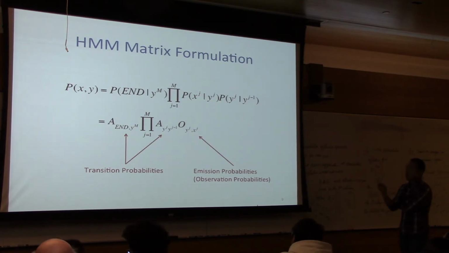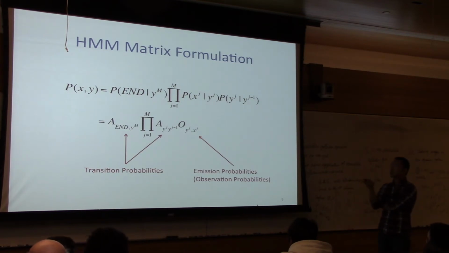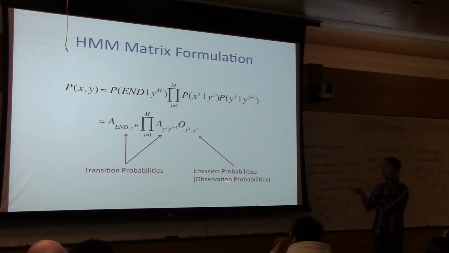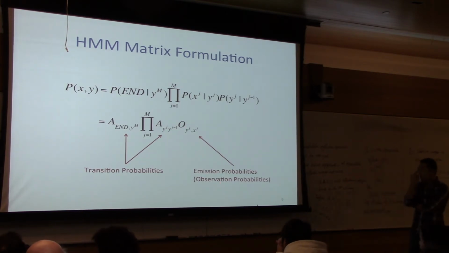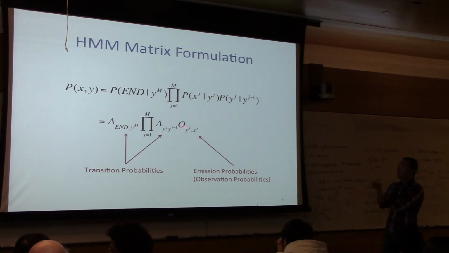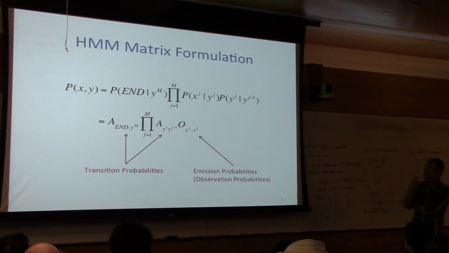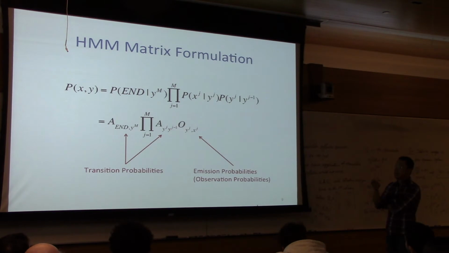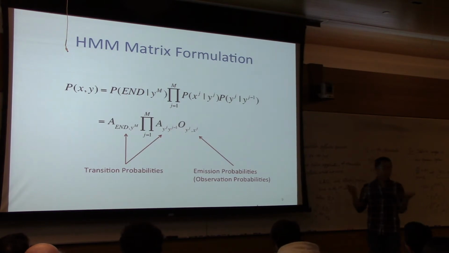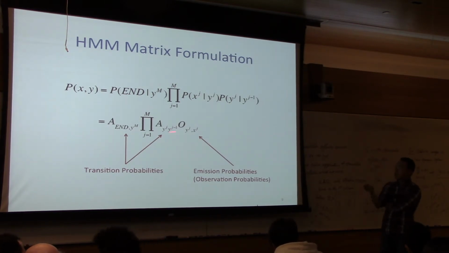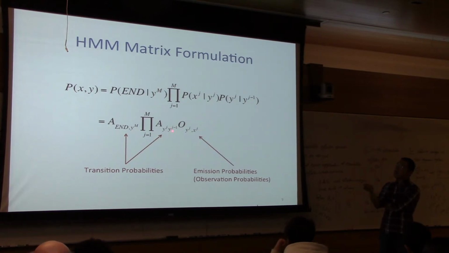And in matrix form, this corresponds to two matrices of parameters: an A matrix, which is called the transition matrix, and an O matrix, which is called the emission matrix, also known as the observation matrix. Every entry in these matrices corresponds to one of these probabilities. You can think of these probabilities as two-dimensional probability tables, in which case these matrices correspond to a matrix form of that two-dimensional table, right? So for each entry, and again, I guess there was some confusion about the semantics of the row versus the column.